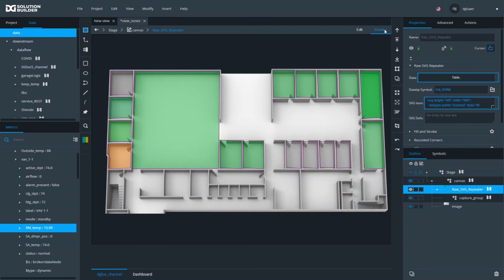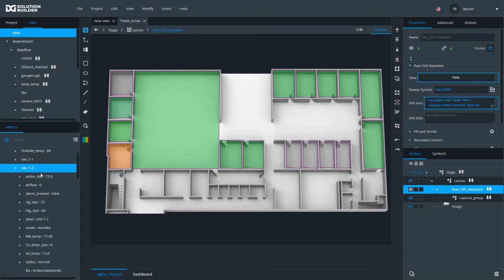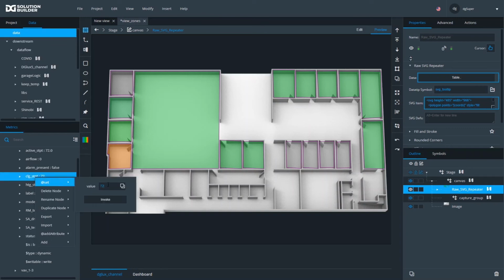Okay, so let's go ahead and force change some of the temperatures here. So let's do VV2. Currently the room temperature is 71, so let's change the cooling set point. Let's raise it all the way to 85.